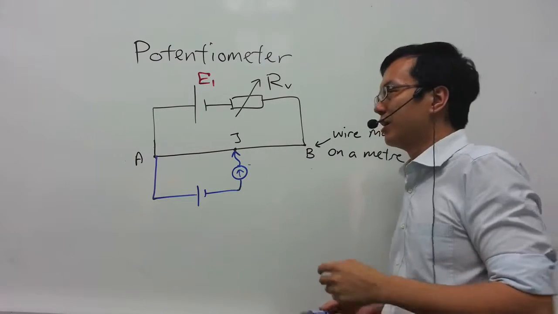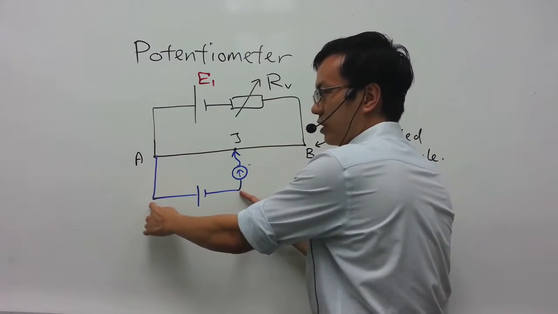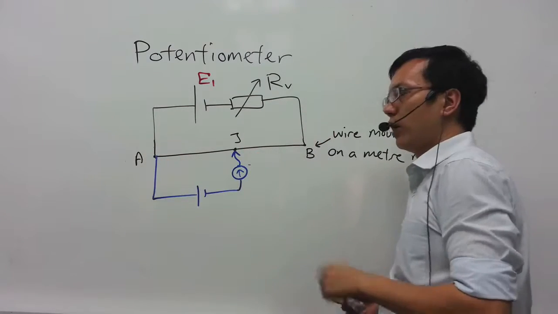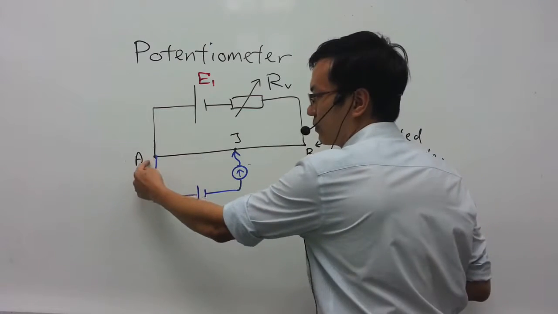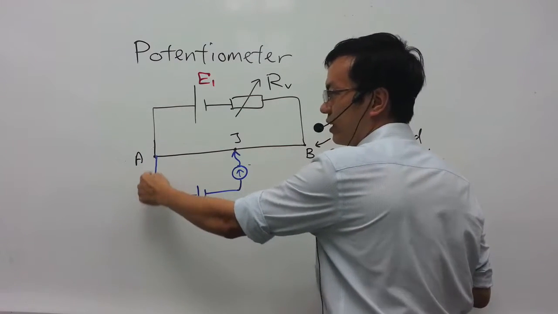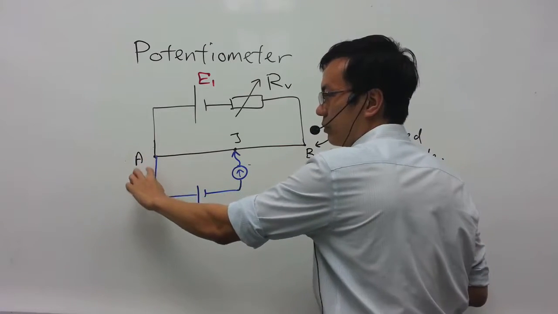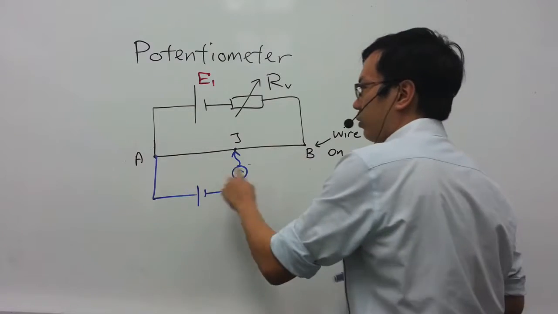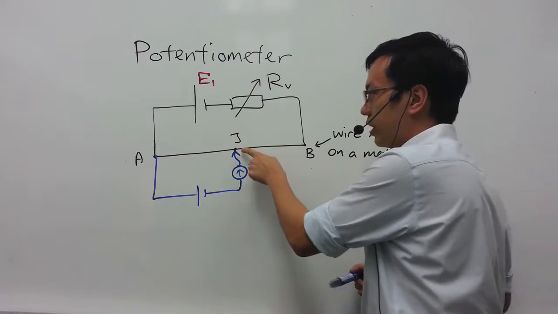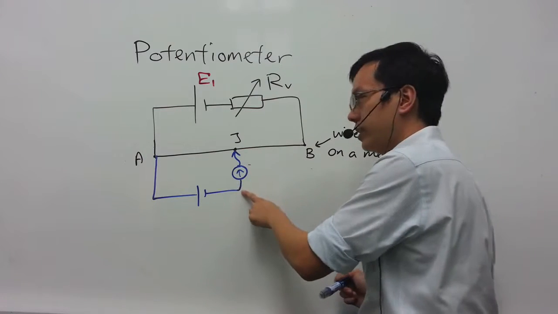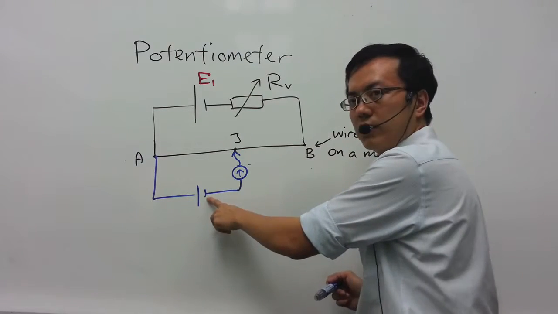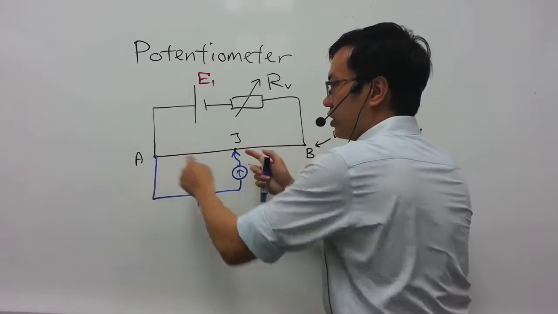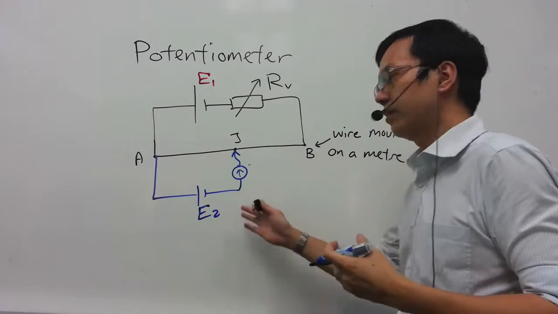When that happens, the potential difference across these 2 points here will be equal to the potential difference across AJ. Why is that so? Well, if you look at this part here, this is just a single wire, so there's no reason why there should be any potential difference, because the wire should have negligible resistance. And when a null deflection is obtained, that means that the potential at J is equal to the potential at this end of the terminal of this cell, which therefore would suggest that the potential difference across this cell and AJ will be the same. Let's call the EMF of this cell E2.